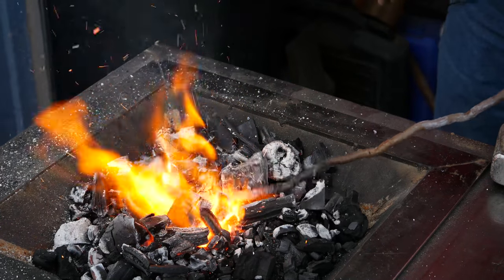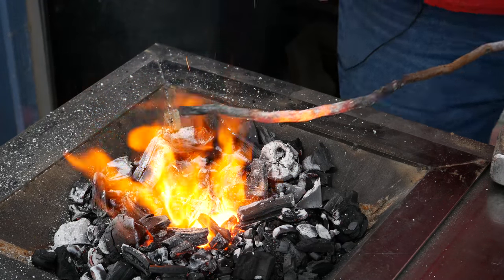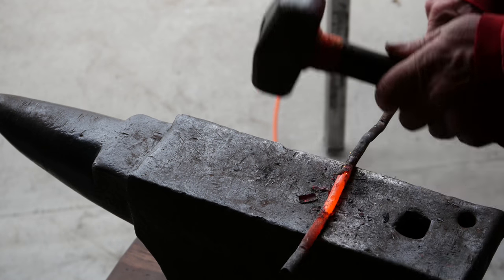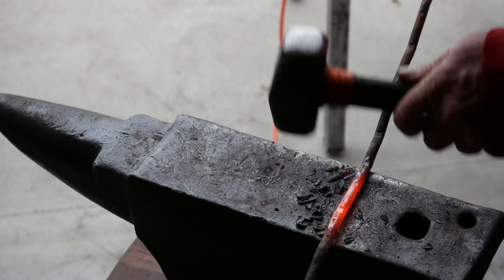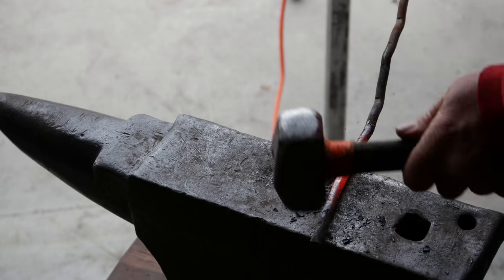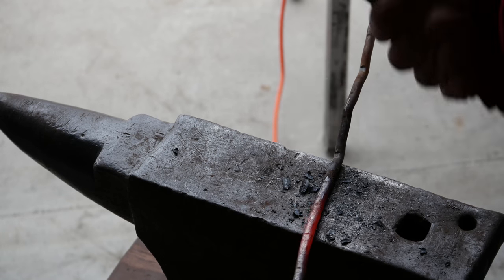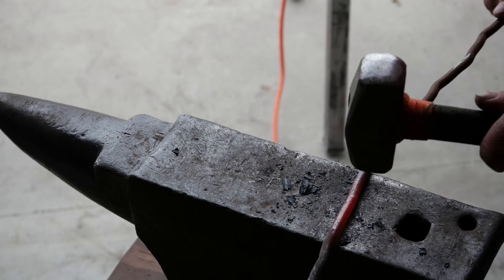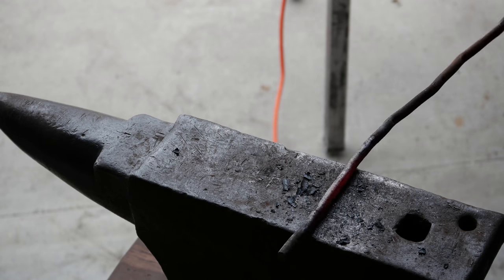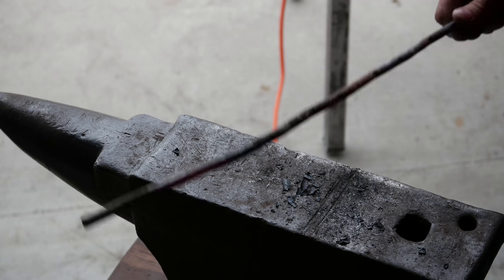All right, it's looking pretty warm. You can see it's got a nice warm spot here. So we'll go ahead and take it over to the anvil and get it cleaned up. I'm gonna work a little bit. Some of this is colder than others. I didn't leave it in very long, but we'll start getting it straight anyway. So we're getting there. That first part's not too bad, but I'll go ahead and work the rest of it down and we'll get it turned into a handle.